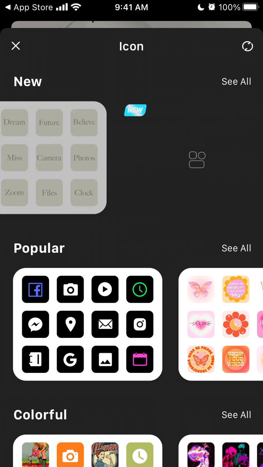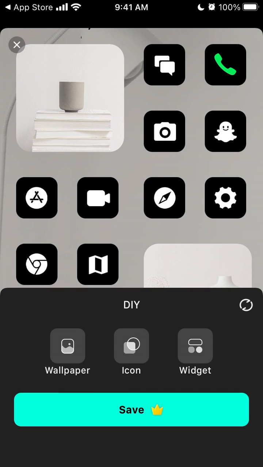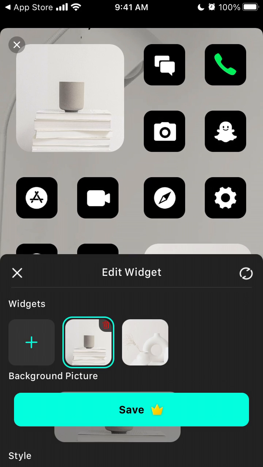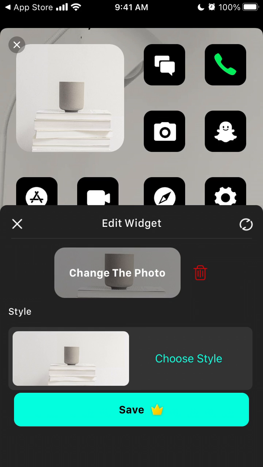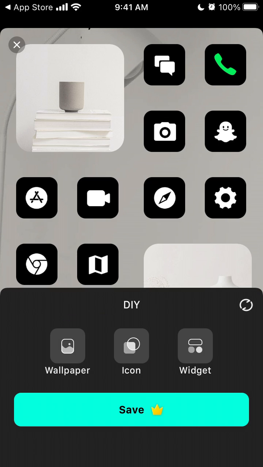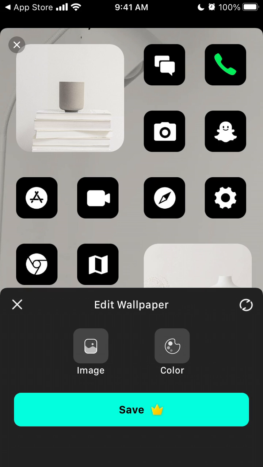So here you have something like that. And then you can just customize it. I think you can change the design, I guess. Then you can just change the photo of the widget. Okay, so I think actually you can't customize icons a lot, but you can really customize your wallpaper and widget and fit it together with some standard icon designs. So this way you have your own theme, so you can customize your own theme with this app, and it's pretty cool.